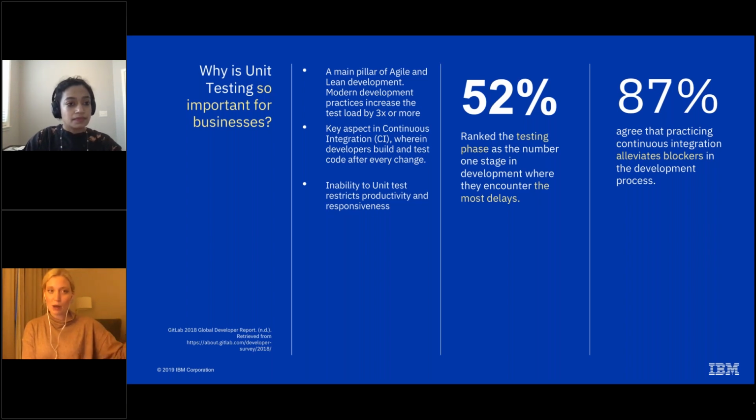So unit testing as part of that whole build cycle is one of the most important. It's ranked at the top in the 2018 GitLab developer report as a way to mitigate the impacts of development delays. You'll also see to the right that most developers rate testing as the stage where most delays occur, that development is not where things end. You get further on, and being able to respond to market means being able to have automated tests in place.